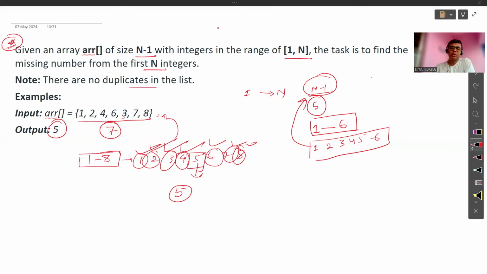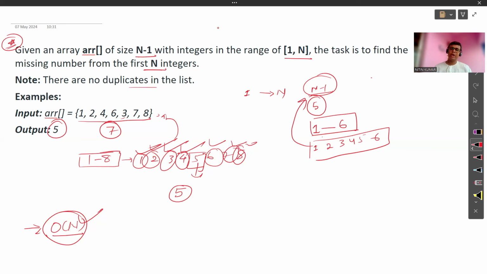Now, one thing you can suggest: sir, can we sort the array and then find out which value is missing, because sorting of the values is not provided? Yes, you can sort the array and find the value, but sorting would take a minimum of n log n time complexity. But we want to solve this problem in much less time complexity, that is linear time complexity, which is big O of n. Now, how is this done? Whenever I'm explaining the problem, I am also hinting at the solution.